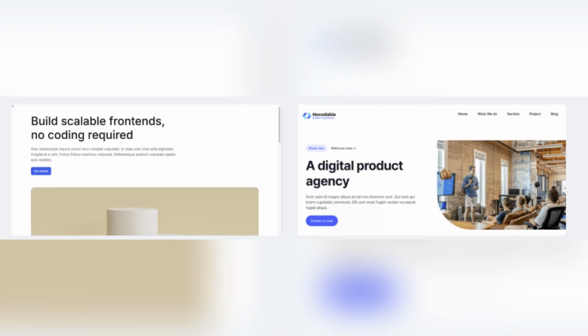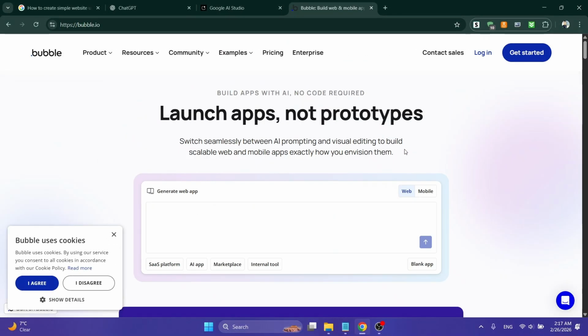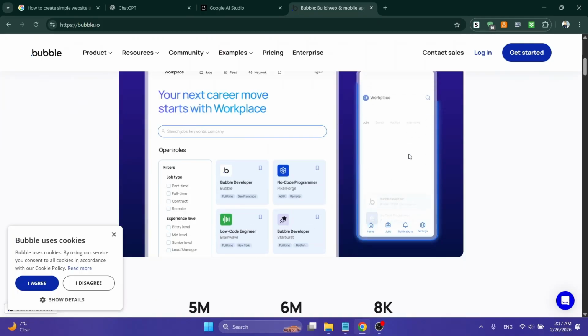In short, both platforms are capable, but your choice depends on your priorities. Bubble is extremely flexible and has a massive ecosystem for complex apps, while WeWeb is easier to learn, has strong native integrations, and excels for SaaS products, client portals, and internal tools. By understanding the strengths of each, you can choose the platform that best fits your project while building tables, dashboards, or full web applications efficiently.